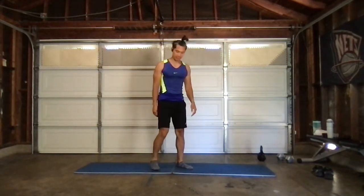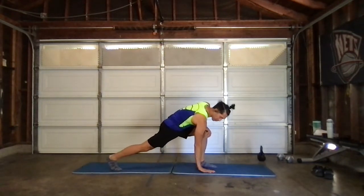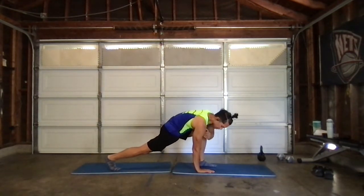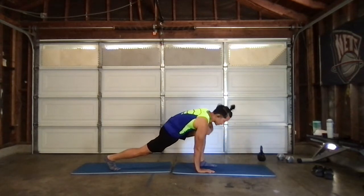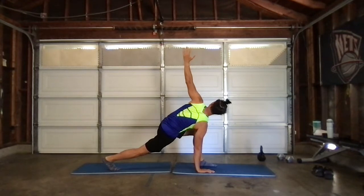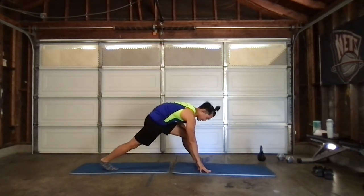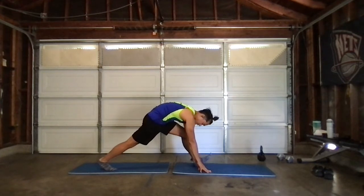What we're going to do is take a step back with your right foot. Spike your right arm inside to the ground. Left elbow to left ankle. I want you to rotate to the ceiling. Gaze your eyes to your hand. From there, drop your hand outside the left foot. Hips back, try to straighten out the left leg. Left toes off the ground.